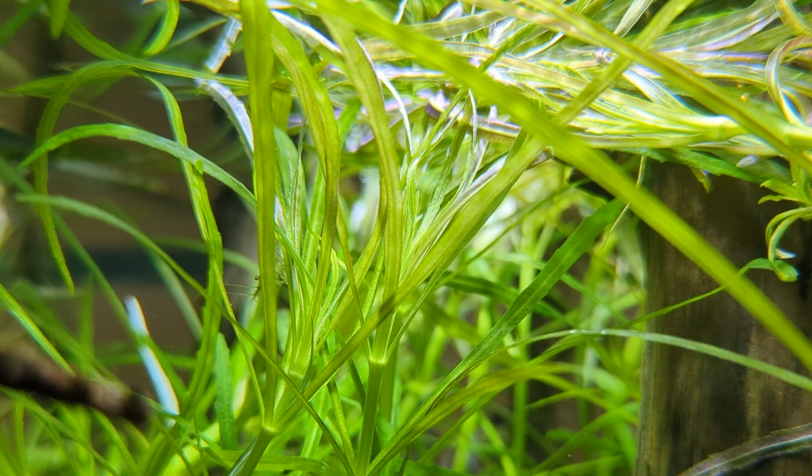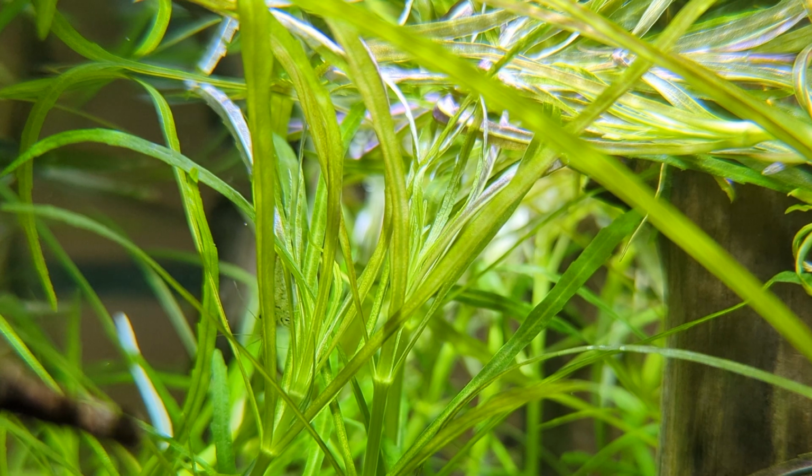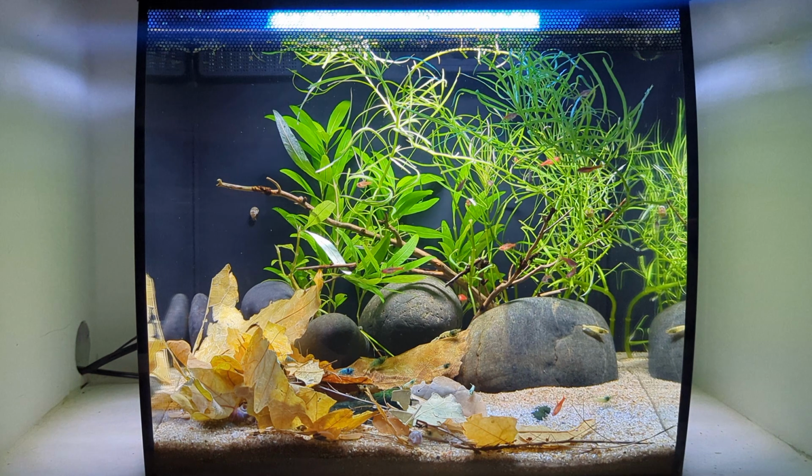As far as propagating, all you have to do is pluck off side shoots from the main stem and plant them in the soil. This is one of the most prolific side shooters I've ever come across. Topping it will encourage even more shoots. Get ready for a jungle.